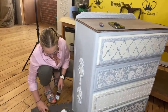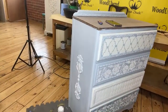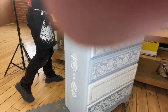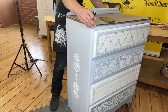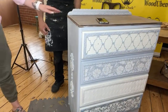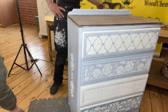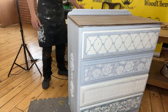And there you have it. I think that's it. Pop those in the sink. Always remember, guys, to... Have you done the white wax yet? Yeah. Oh, that's awesome. It's beautiful. I'm just going to take them off here.